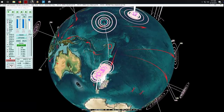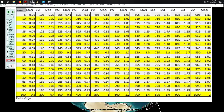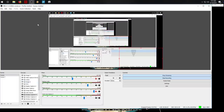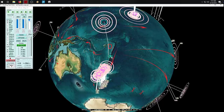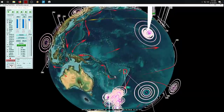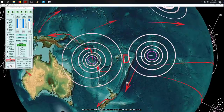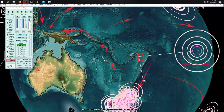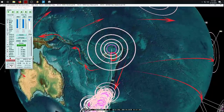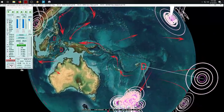We can consult our depth-to-magnitude conversion chart. At 560 kilometers, we need to add on 1.1 magnitude to this deep quake, which takes us to 6.0. So we're looking for the potential of a 6.0 now directly next to this deep quake. When I say directly next to it, it could be in the silent zone to the west—most likely to the west. The flow goes to the west, which way the arrows are.